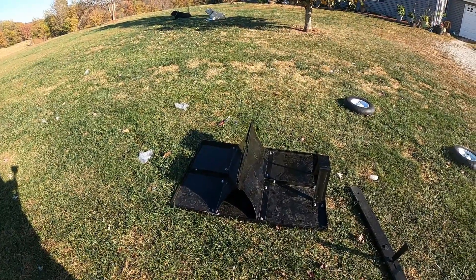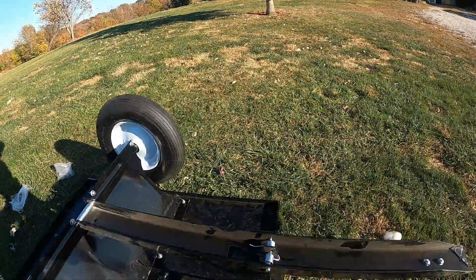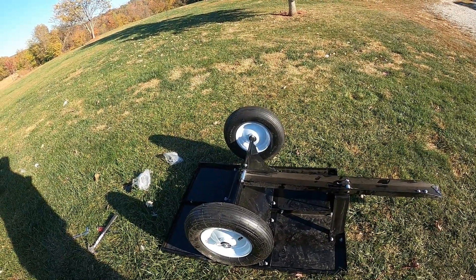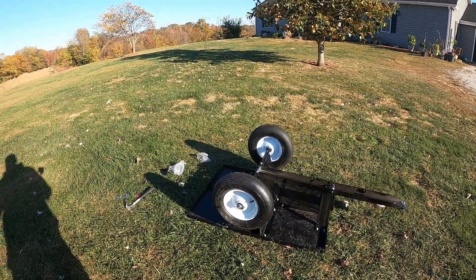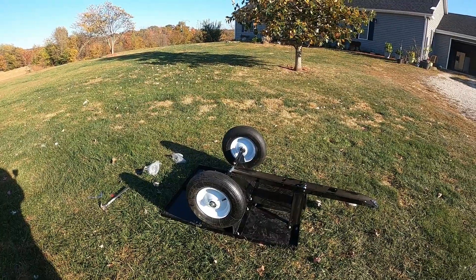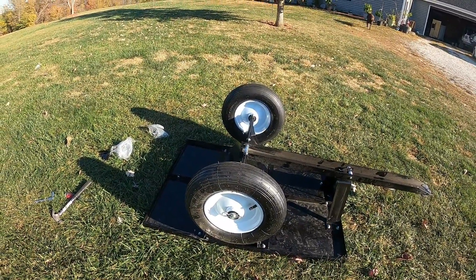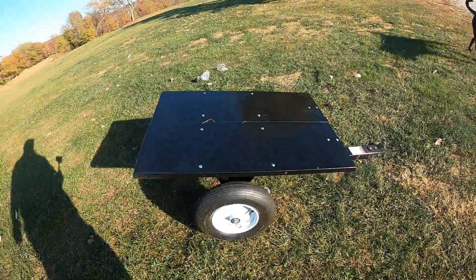I'm going to slide the axle in, tighten up the bolts in between, and put the wheels on. Pretty straightforward and simple to do. Once that's done, it's just down to putting the sides on. So I got it all put together now. The hitch has a little area with a release that just kind of slides in, and there are holes where the axle goes through it. Once I start modifying this, I'm going to change the axle out and make it a little longer because I want to put some bigger wheels on. The wheels slid in — there's a washer that goes on each side and then some cotter pins. I'd misplaced the cotter pins but used some from other stuff for the time being. Now I'm going to flip it over. I've got a flatbed at this point.